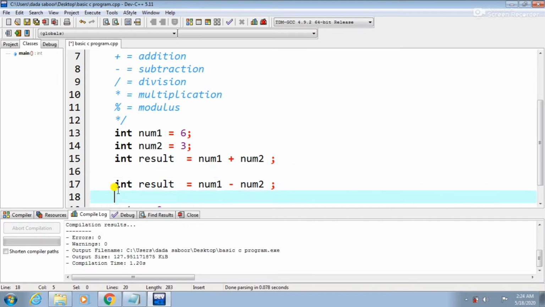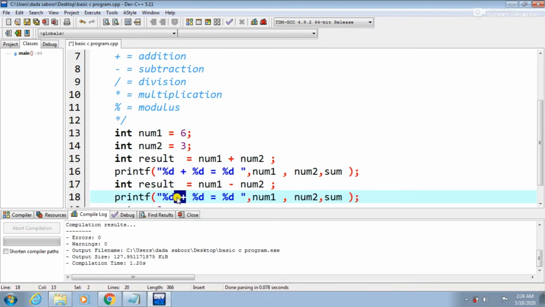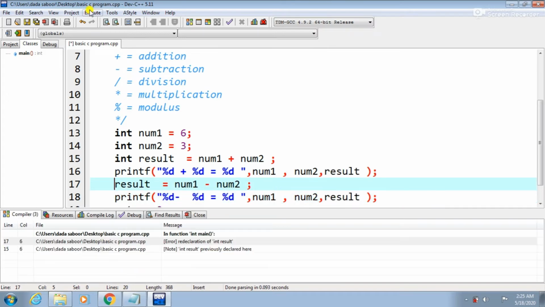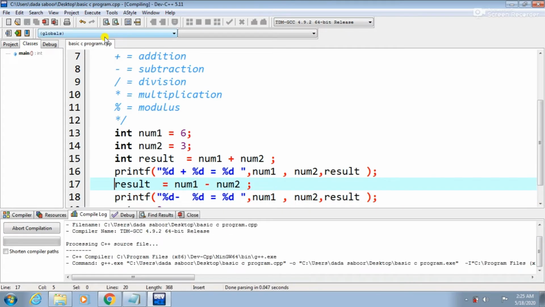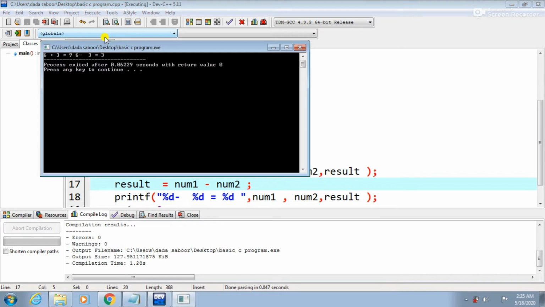As we have a different operator, we will remove this addition and write the subtraction operator, and similarly we have the variable result here, so we will change sum into result. Let's execute this code and check the output. Here you can see we have got the output 6 minus 3 is equal to 3. So that is the second output, but you can see that they are both displayed in the same line.